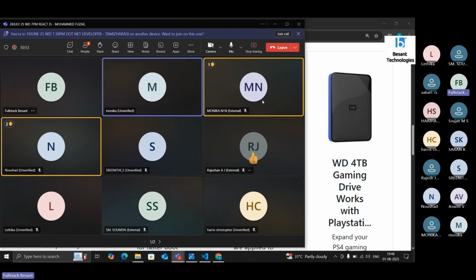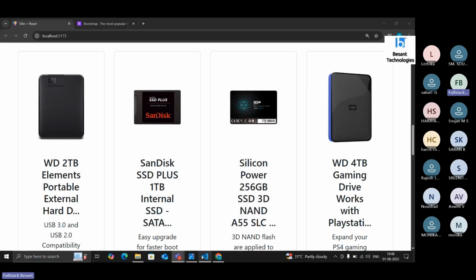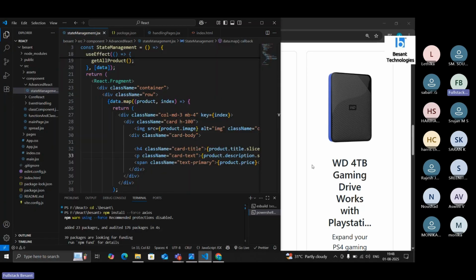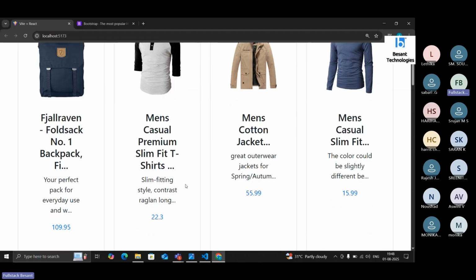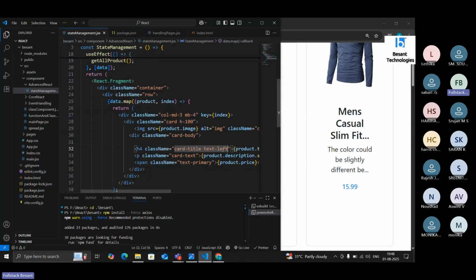Yeah, great. So now what I'm going to do, it is in center, right? So let me make this as, I want this to be on the left side.